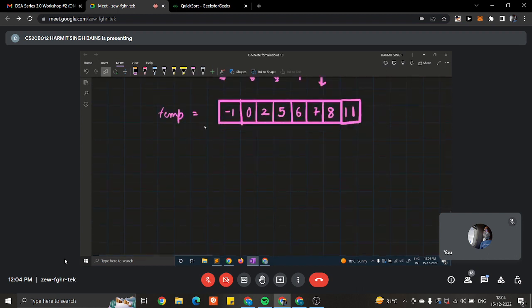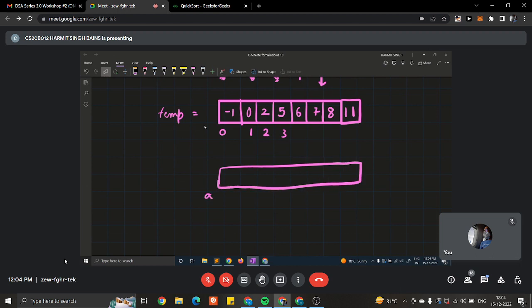So what we are simply going to do is, this index is like 0, 1, 2, 3, and our array A's index is from left till right, right? So I'm going to say this should be placed here.